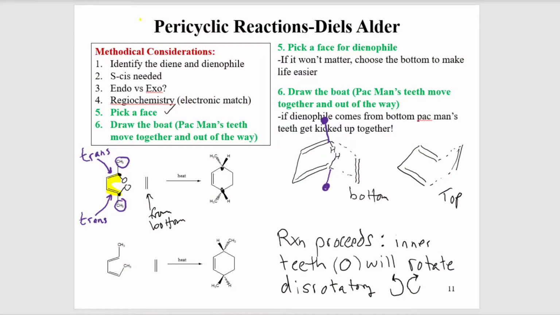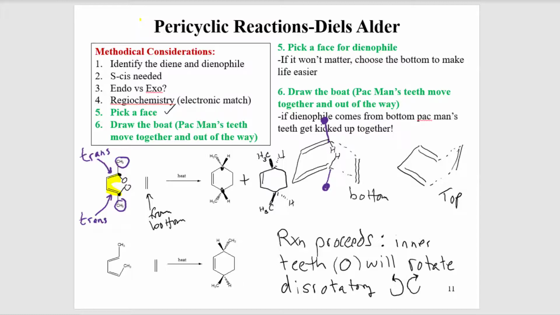Now, what's important to recognize is that I picked a face, any face. Had I chosen to pick the top face, both of those teeth inside the mouth would have gotten knocked down. So I also will see the hydrogens both down and the methyls both up. Both of these products are achievable, and you're probably going to get a mixture of both of these. Now, is this truly a mixture of two different compounds? I don't know, right?